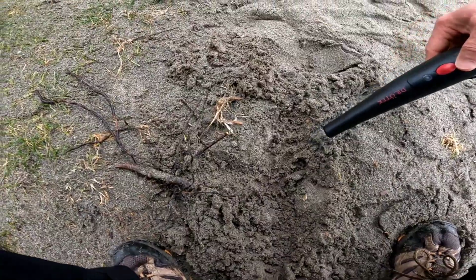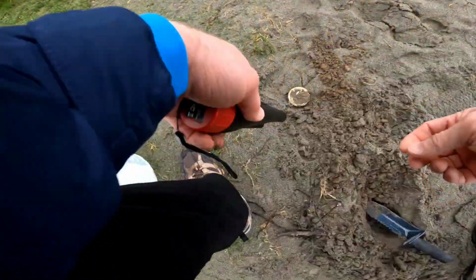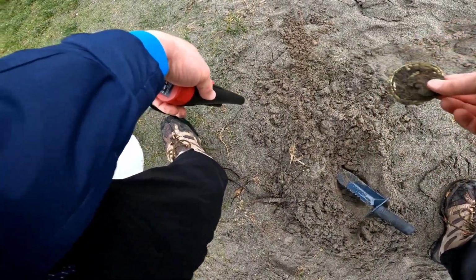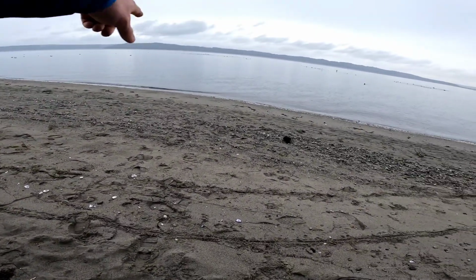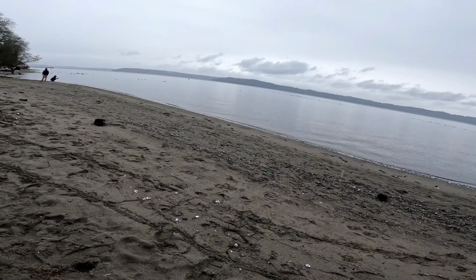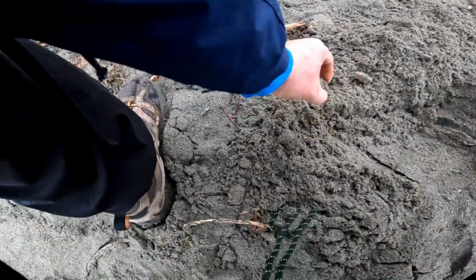We have to get the shovel. And there's what we got, a little piece of trash in the can. So I think I'd like to really be trying along this line here and along the line out here. Looks like a shelf for things to maybe get trapped in. So I just started digging here.